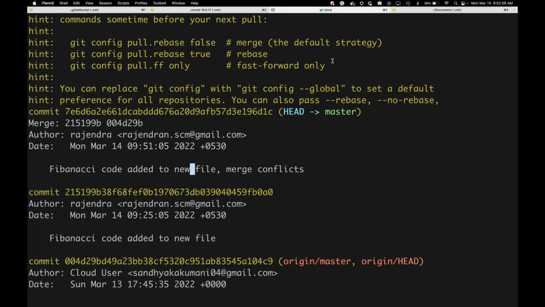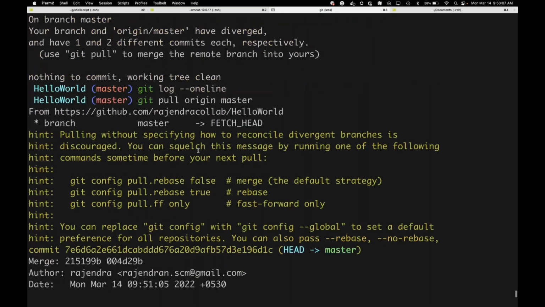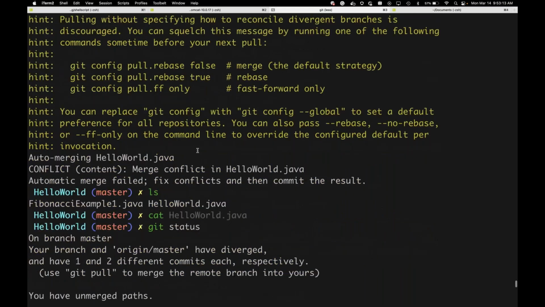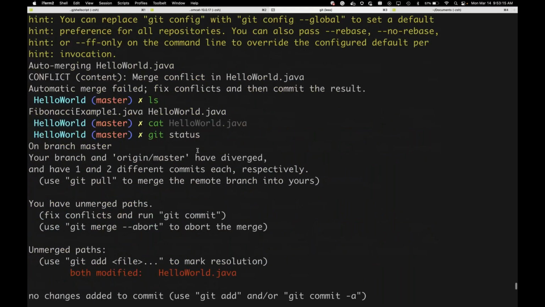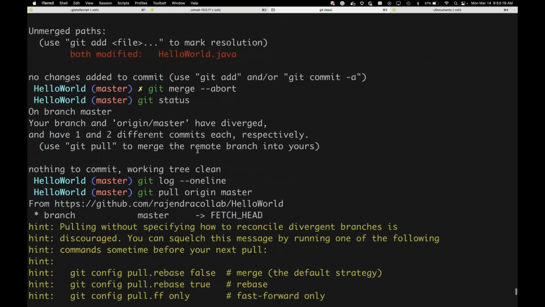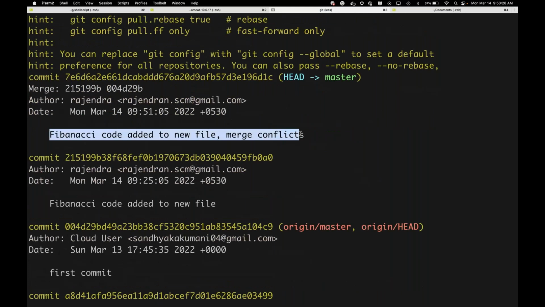So we need to add this particular file with git add or git commit -am, which we have used. After adding with git commit -am, I passed the message Fibonacci code added to new file, then I'm just coming back.